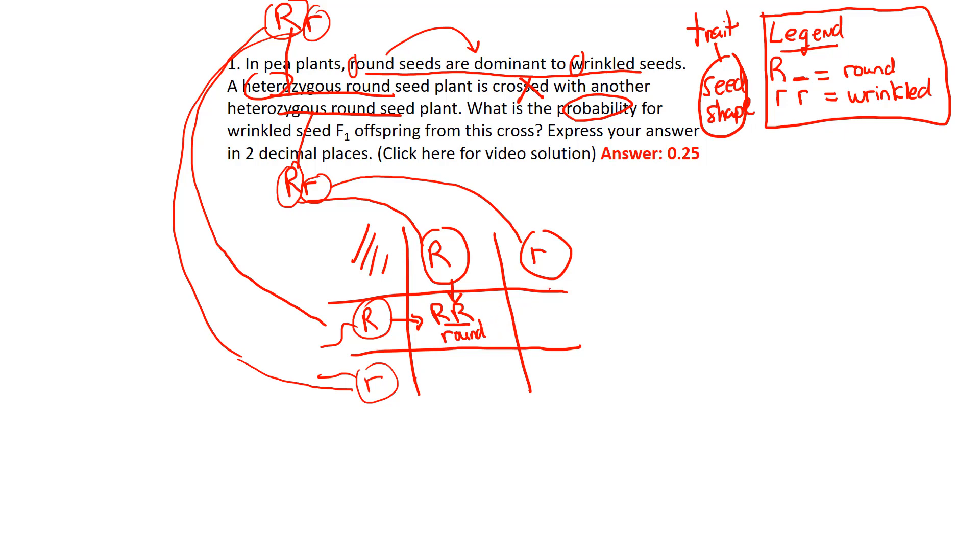This is going to be a round phenotype. So again, phenotype is the actual expression, the actual trait based on that offspring's genotype. And then we keep filling it in. So we know that if this egg gets fertilized by that sperm, we're going to get a capital R, little r. Capital R, little r, heterozygous. But again, go back to our legend, as long as there's a capital R, we really don't care what the other allele is, that's still going to be round. Okay, and the first one, of course, both the alleles were the same.